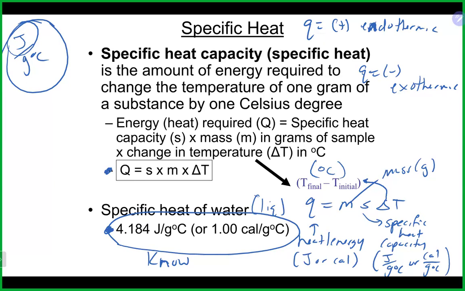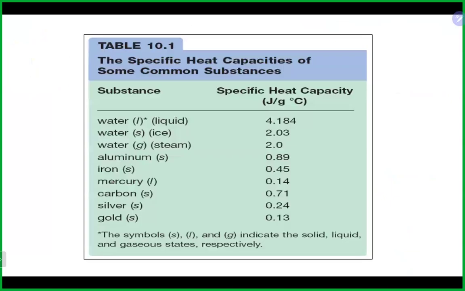By the way, water has a very high specific heat capacity, which is why, if you go back to our example of the bathtub versus coffee cup, that amount of water is going to take a lot of energy to change its temperature. You have a lot less mass in the coffee cup, so it's going to take a lot less energy to get a higher temperature change. So there is the specific heat capacity of liquid water.